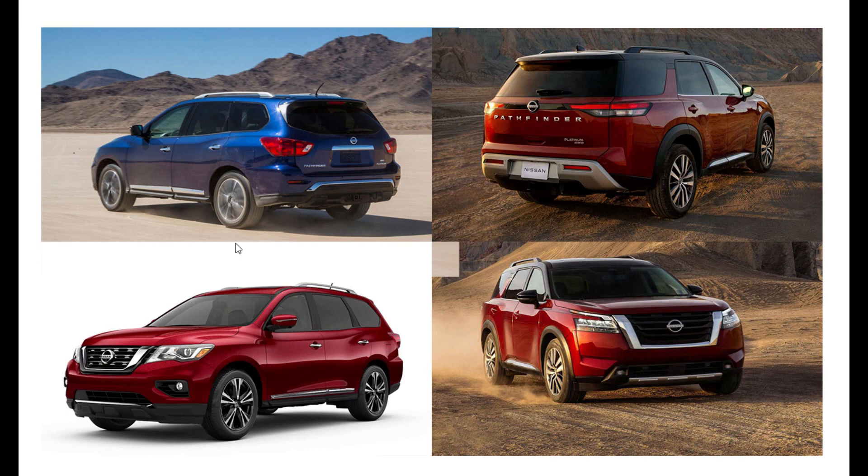These are 2020 models here and this is the 2022 — you can see it's a big change, much more upright, much more aggressive looking. You can see a much bigger grille on the front, now with huge chrome accents. This kind of black skid plate is gone now — it's not a real skid plate obviously, although a lot of these pictures show this car off-road, so they're pushing for that off-road mentality. The angular lights have also changed significantly, and the fog lights have moved a little more inboard.